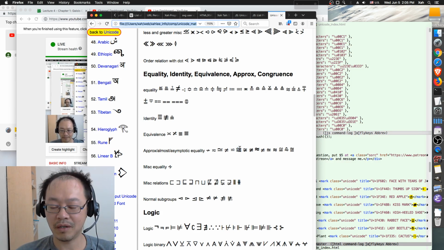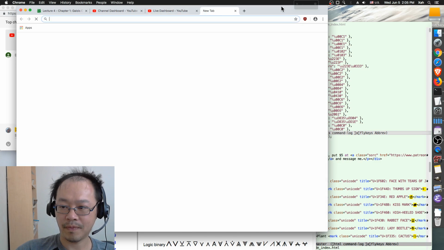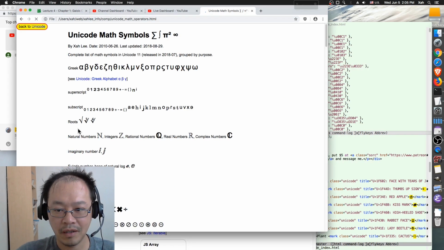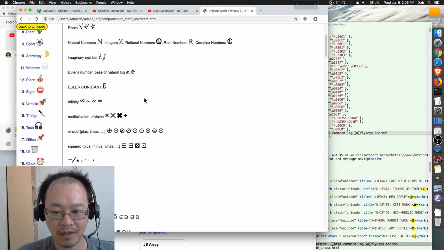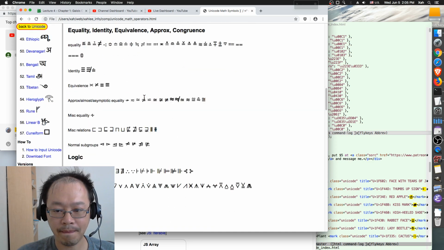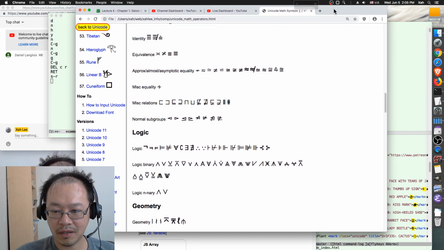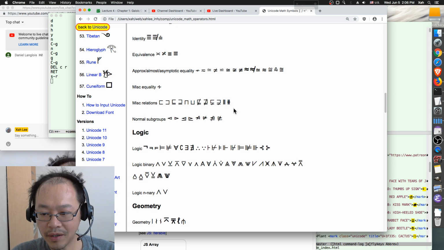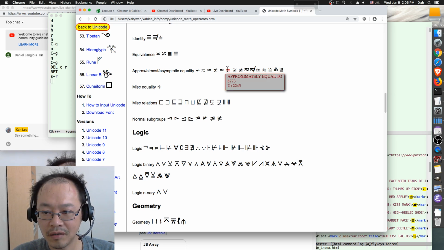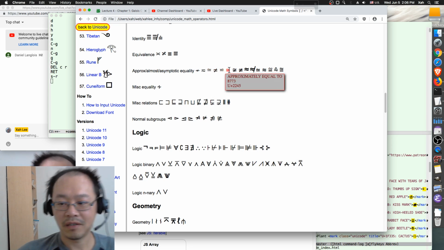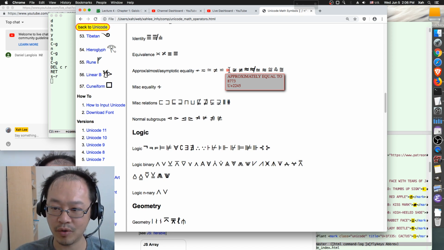Okay, let's go to Google, paste, so that you have JavaScript on, so I can show you better. Let's magnify the window and move it here so you can see. And the character we are interested in is this one.